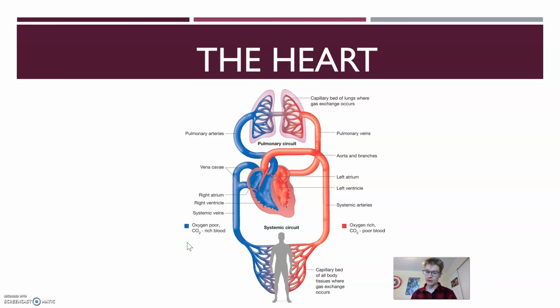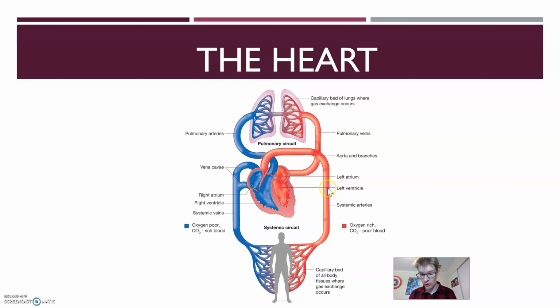Now, remember before how I said veins are not classified as having deoxygenated blood? That's because this vessel here is heading towards the heart, yet it has oxygenated blood. Because it's going towards the heart, we call it a vein, but it's a vein that has oxygenated blood. No other veins have oxygenated blood apart from this one, a special one called the pulmonary vein. The pulmonary vein brings oxygenated blood into the left atrium, then that goes into the left ventricle, and that goes out into the rest of the body.